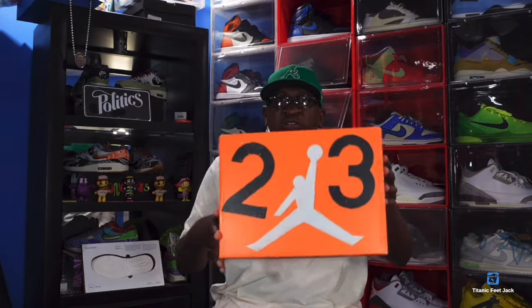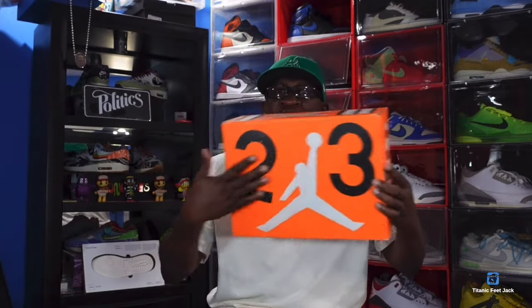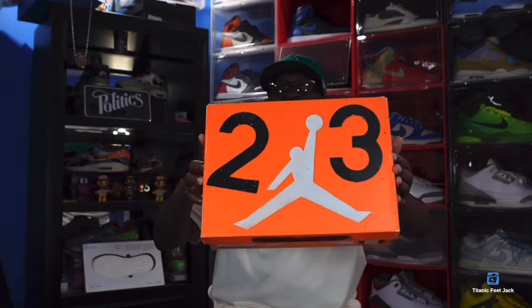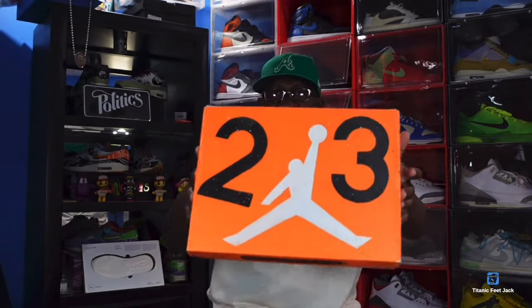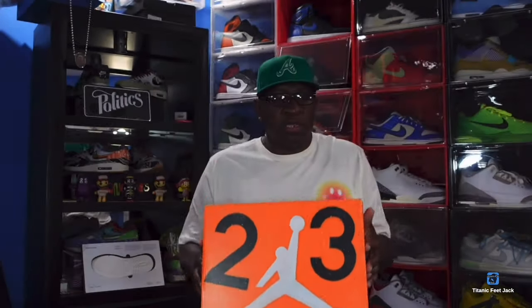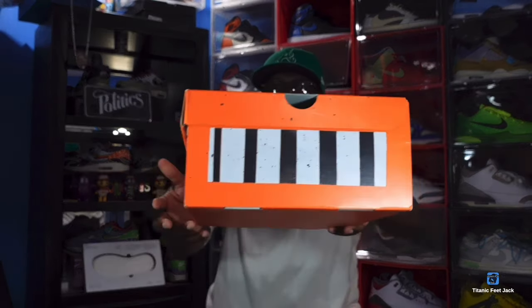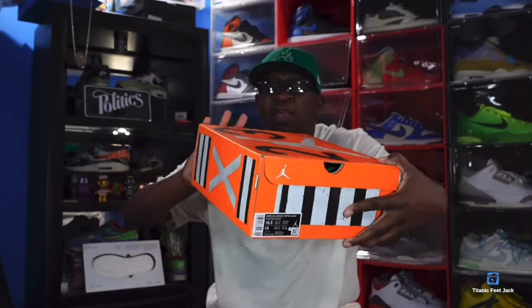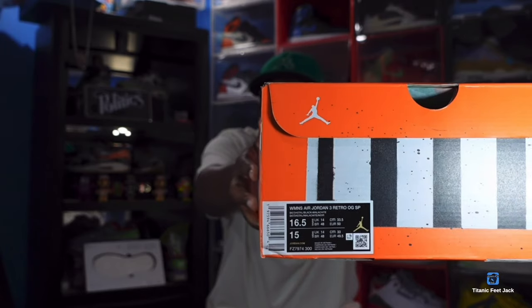With that being said, I'm gonna show you guys the box. It's a very different texture all around — you got the bi-coastal colorway in black, you got the Jordan Jumpman, and it's a little edited compared to your normal Jordan Jumpman. Just to give you a look at the box, you got different designs on here, almost like referee stripes and an X.